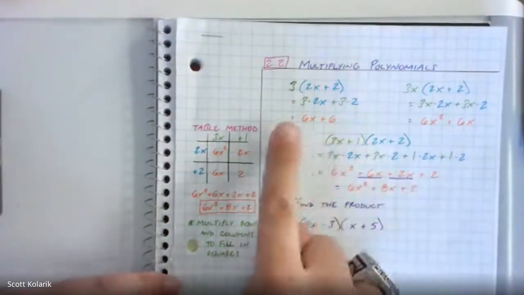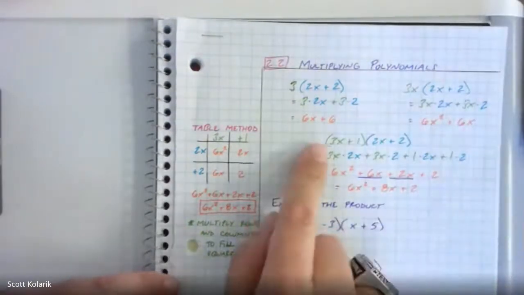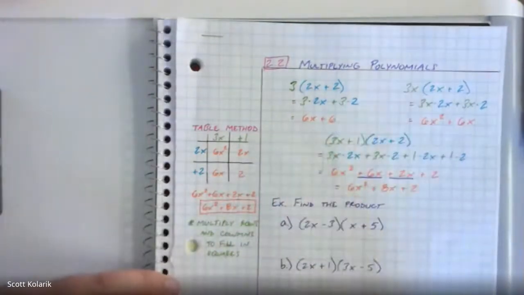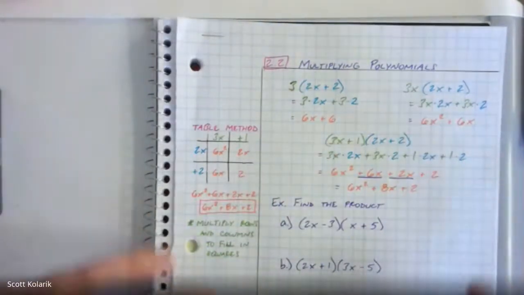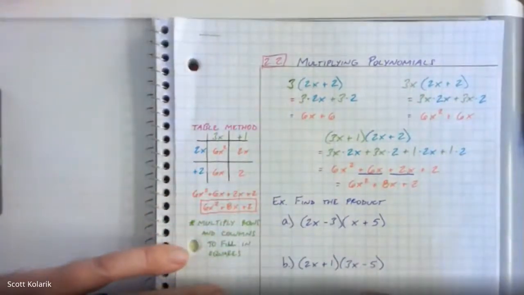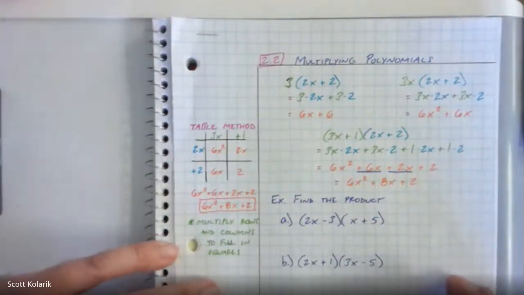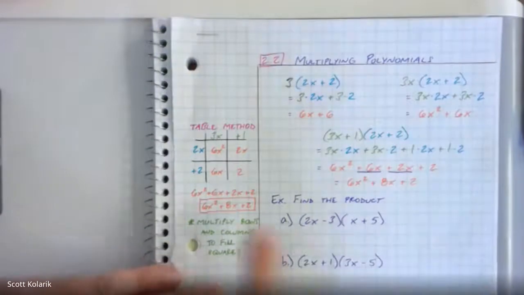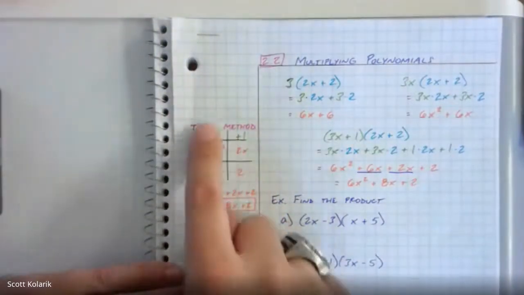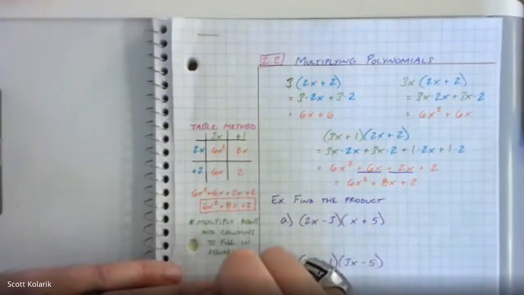But here's the good news. It's just this process again. We're just doing it multiple times. So what we're going to end up doing, I'm going to describe a method that the textbook describes as distribution method, also called FOIL method. The name of the method I actually don't care about. Whatever method works for you will be fine. I'm going to describe in a second something called table method, which is just a different way to visually organize it, but it's the same thing that's happening. So whichever you end up preferring, I really don't care which one you use.